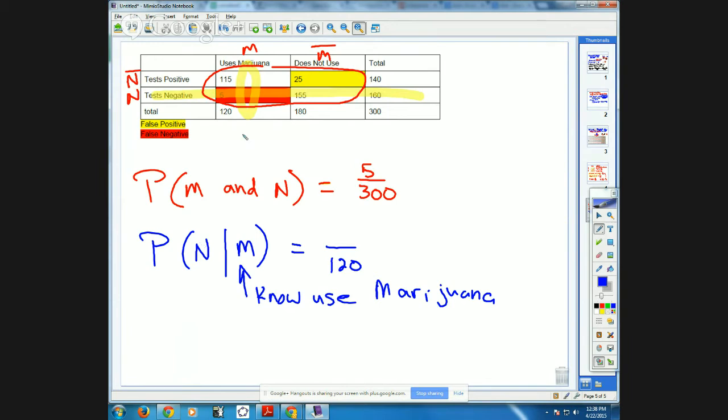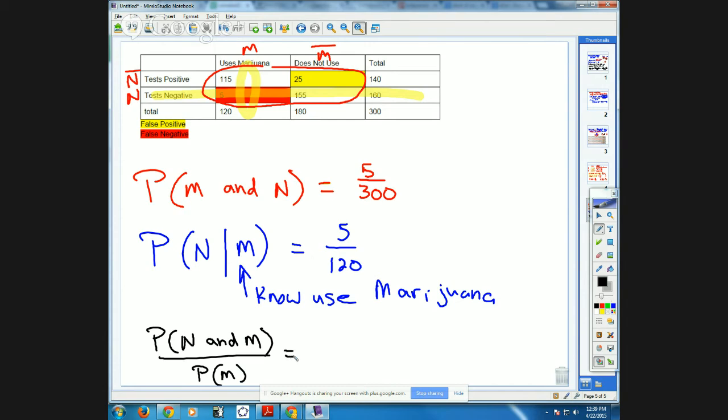Now, I'm hoping to find the ones that tested negative, okay? So of the marijuana users, 5 of them tested negative. So I believe the answer is 5 out of 120, whatever that reduces to, or you can make that into a percentage if that makes you happy. The formula given earlier says another way to count that probability, if you can't reason through it, is to try and find the probability of negative testers and marijuana users, that combination. Now, and is commutative. It doesn't matter whether I write M and N or N and M. Order is irrelevant. And then I divide that by my universe, the probability of knowing they use marijuana.